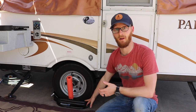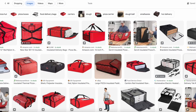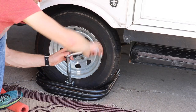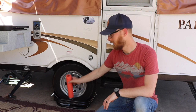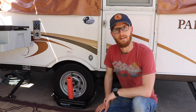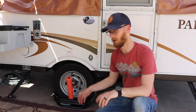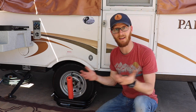Two things I want to talk to you about specifically with the ball leveler. One, it doesn't come with any sort of carrying case. I've seen a lot of people use an insulated pizza box — the kind you get delivery pizza in — and this fits in there perfectly. However, I wasn't interested in using an insulated pizza box to store this ball leveler. So what I did is I went to the dollar store and got a pool noodle, cut it to the length of the spindle, and I slide it on over. When this is in the camper, that spindle with all the grease is covered and protects the spindle and the camper from getting grease everywhere. And when we're using it, it stores right on top, so I don't have to store an extra bag anywhere.